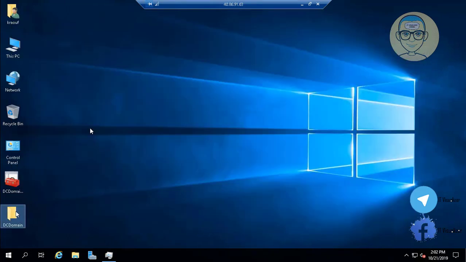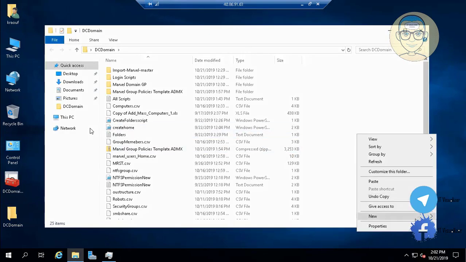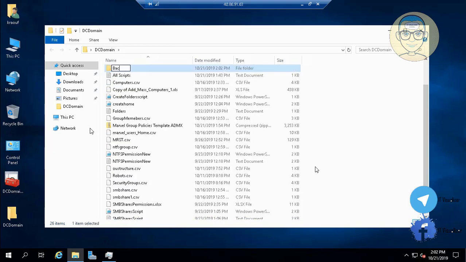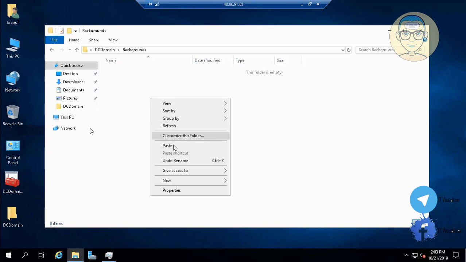So now we will open the folder that contains my scripts, and I will create a folder named backgrounds and put all of my registry keys in it. My login script will go and implement the registry keys from the backgrounds folder.